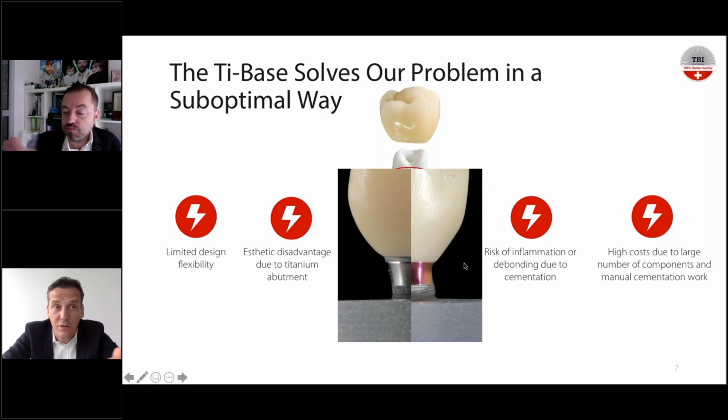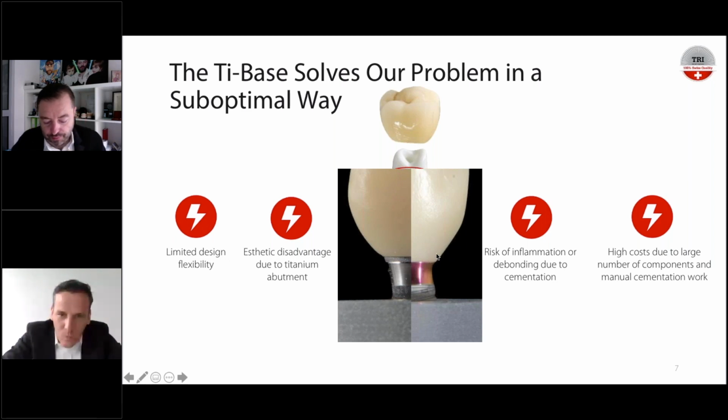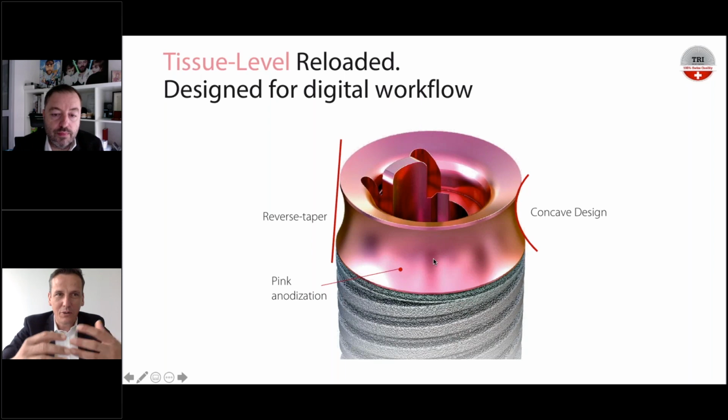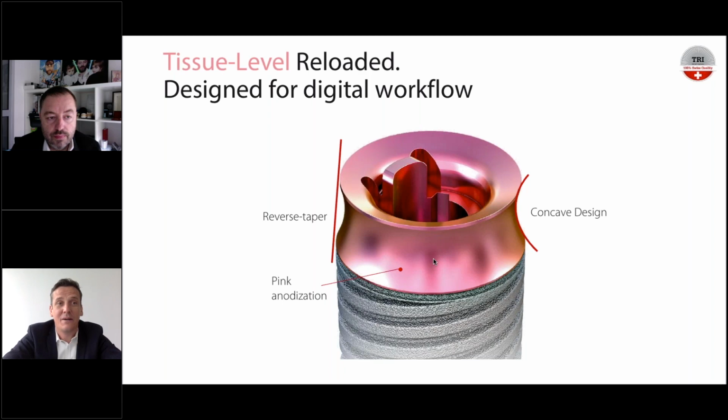We compared different tissue level implants. On the right side, you can see the matrix implant connection, the tissue level implant, and on the left side, a random tissue level implant with a tie base. And already everybody can understand that aesthetically this is much higher. We can have a white colored zirconia implant, teeth color, into the implant with this matrix connection. More about these studies and this outcome on the 18th of June at our big online event, our special event for the launch of the matrix implant connection.